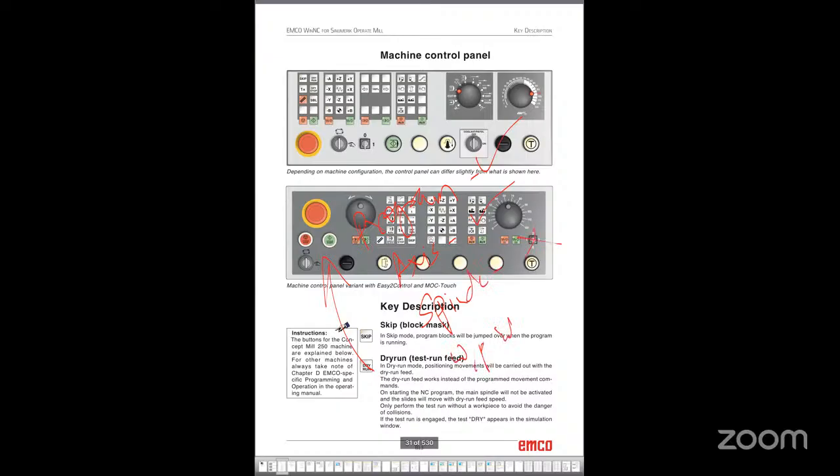Workpiece cutting, no. This is what is called dry run mode.